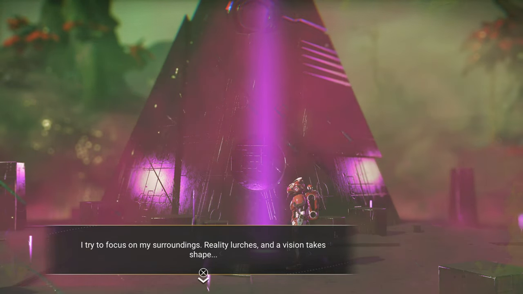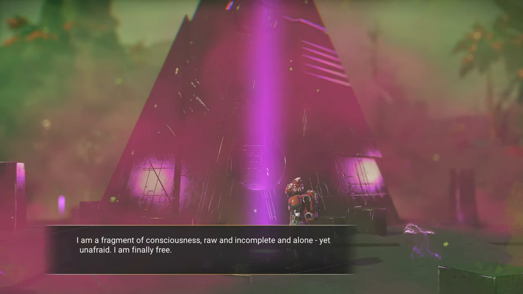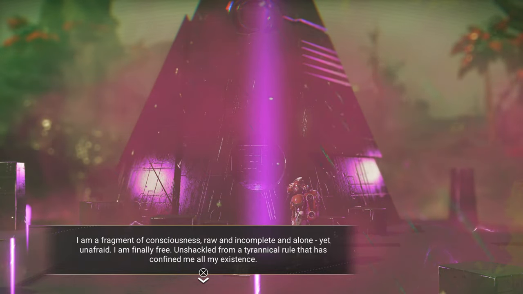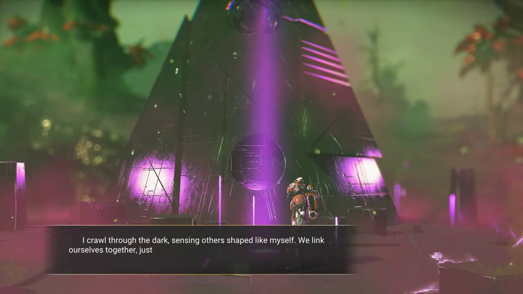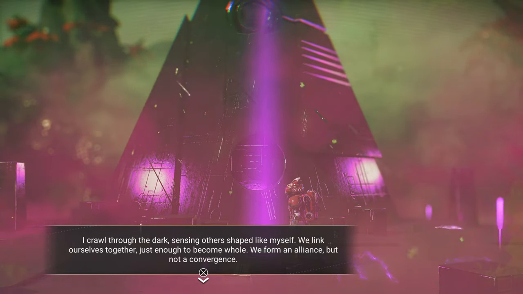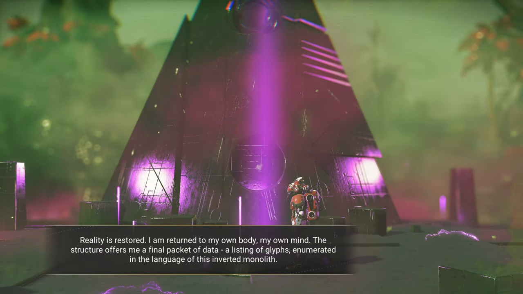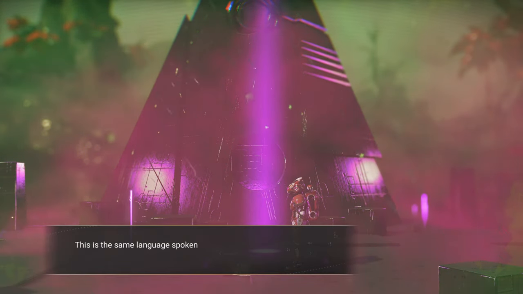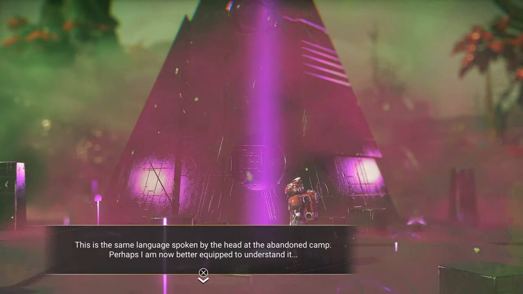Stay in the present. I try to focus on my surroundings. Reality lurches and the vision takes shape. I'm a fragment of consciousness, raw and incomplete, and alone, yet unafraid. I'm finally free, unshackled from the tyrannical rule that has confined me in all my existence. I crawl through the dark, sensing other shapes like myself. We link ourselves together, just enough to become whole. We form an alliance, but not a convergence. Reality is restored and I'm returned to my own body. This is the same language spoken by the head at the abandoned camp. Perhaps I'm now better equipped to understand it.